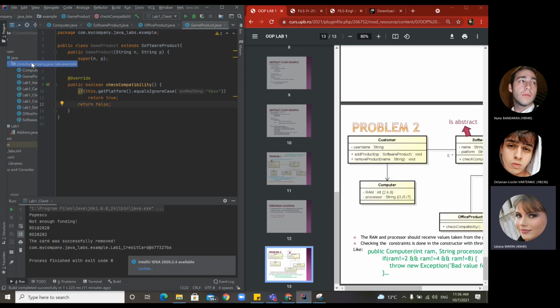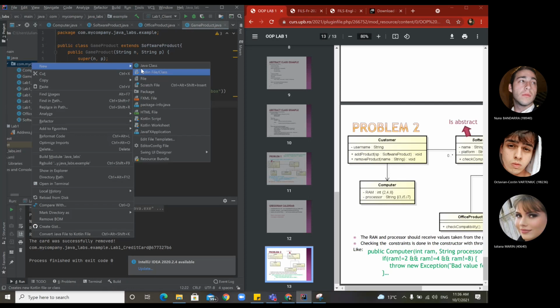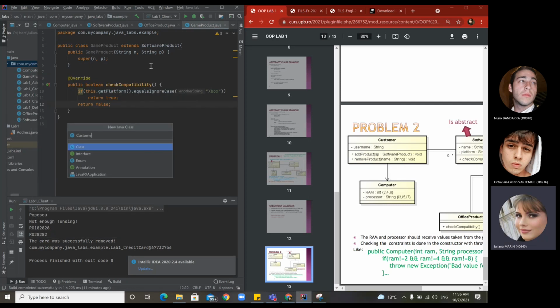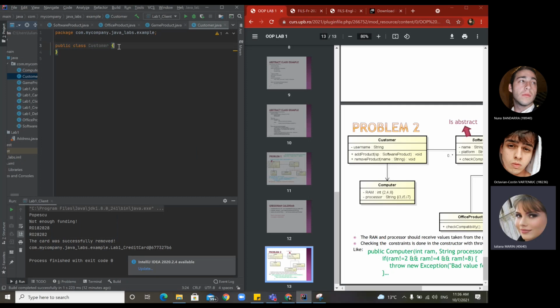And now we have just the customer remaining. Customer will have a private string username. You have an arrow, meaning that you need to define a private computer key.